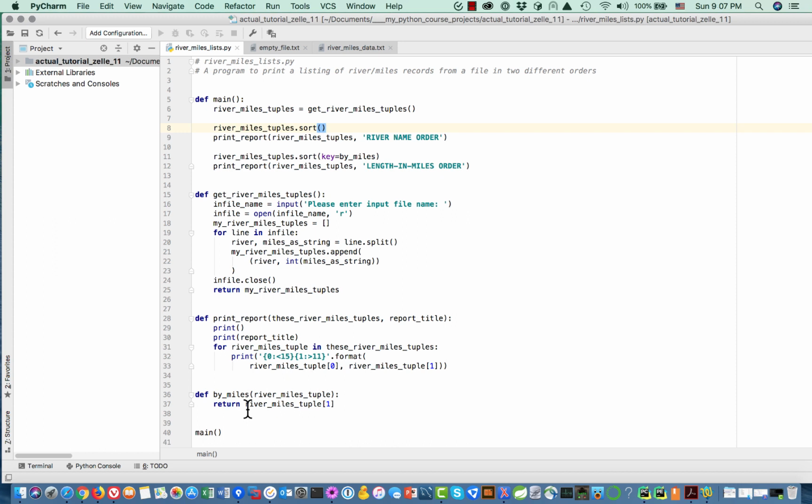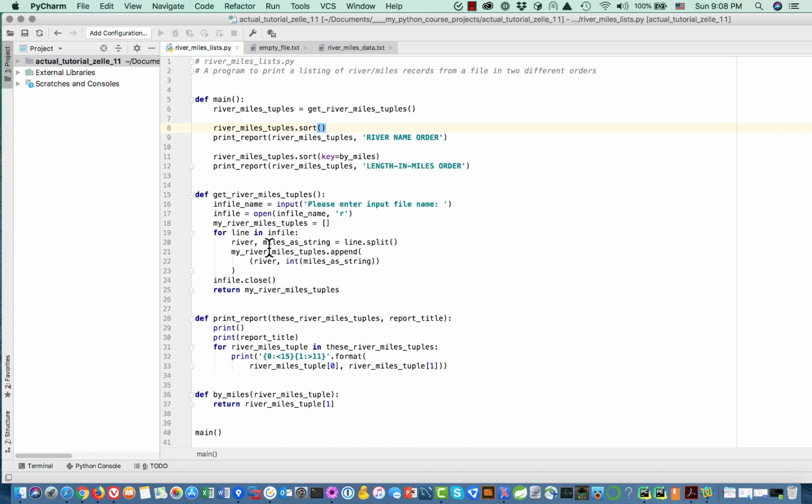Okay, so let's take a little bit more look at the main processing. Well, not really the main processing. Let's look at this function that builds the list of tuples. So we prompt for the file name, and then we open the file, and then we create an empty list. Now we're going to iterate over all the lines in the file, and we're going to split them.